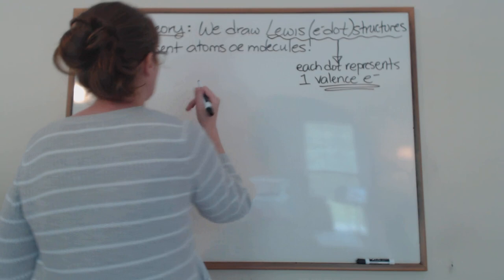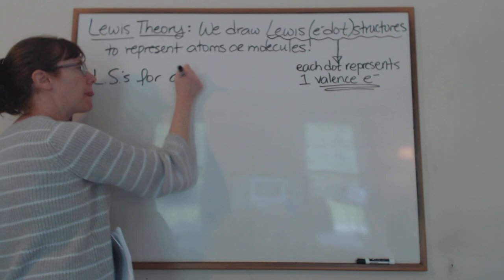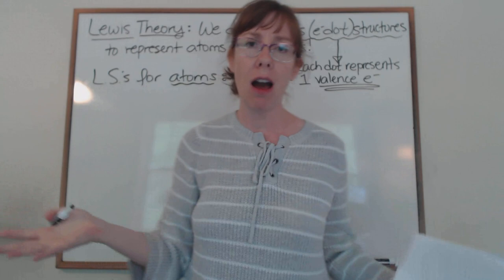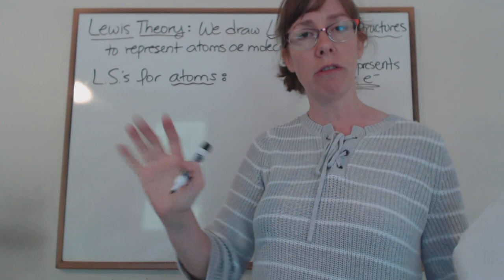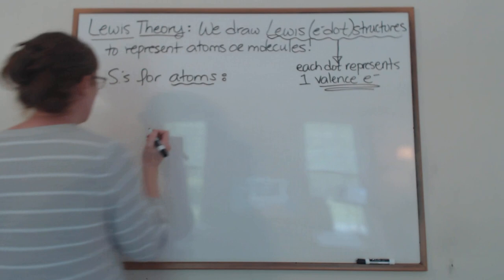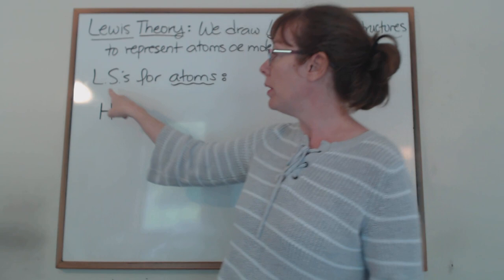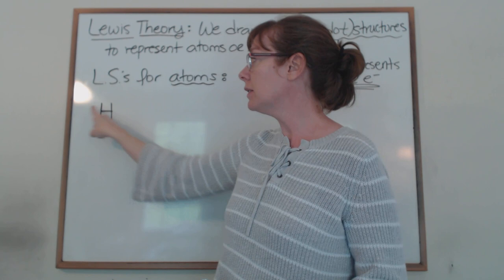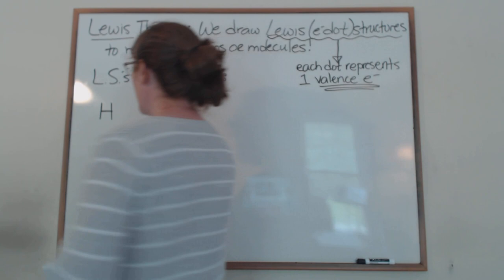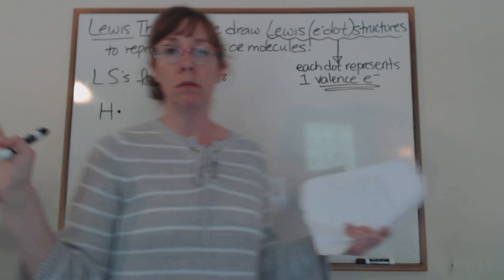Okay, so let's go ahead and start with just Lewis structures for atoms. If all that we need to do is draw a Lewis structure for an atom, which is, by the way, not going to be that common of a request because Lewis theory is designed to help you understand molecules, but let's start on the ground floor. If all you're asked to do is draw a Lewis structure for an atom, it's very simple. You just write, let's do hydrogen, the element symbol. You find out how many valence electrons that atom has. Hydrogen has one. And you put the one dot, because it only has one valence electron, in either a north, south, east, or west position. It doesn't matter where you put it. There's no preference. I'll go ahead and put mine here, but had you put yours up top, it would have been perfectly acceptable. Let's go ahead and do several more.